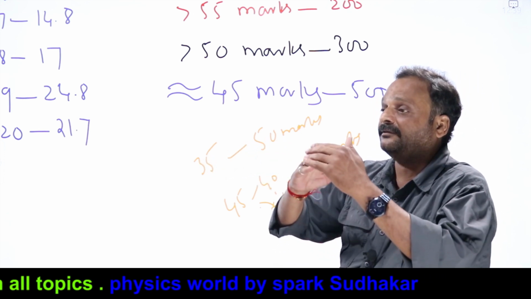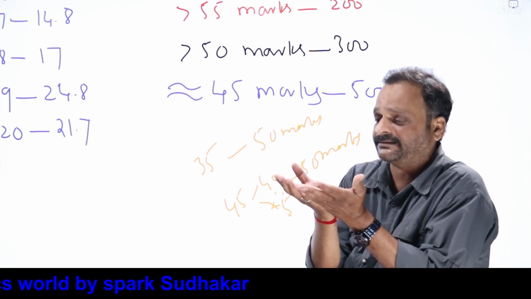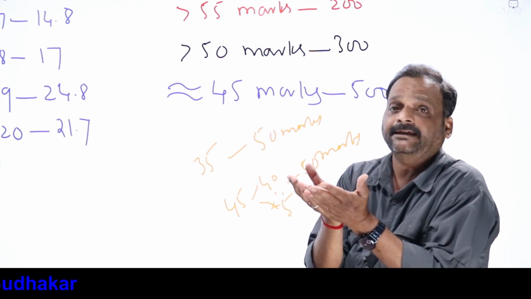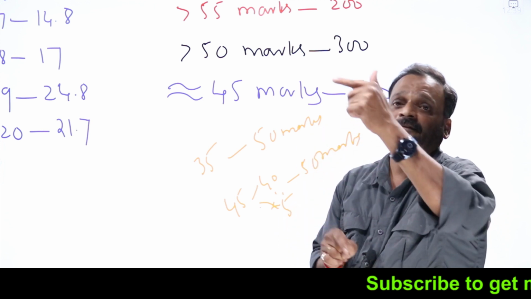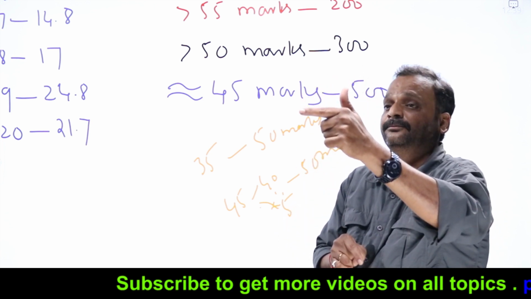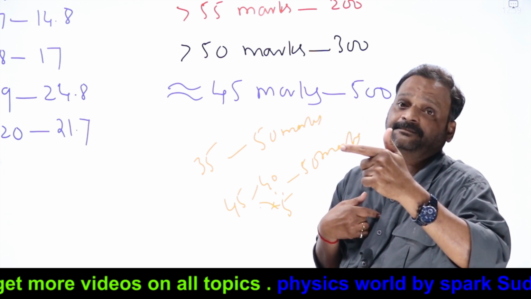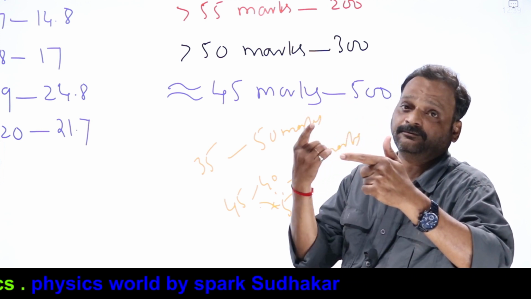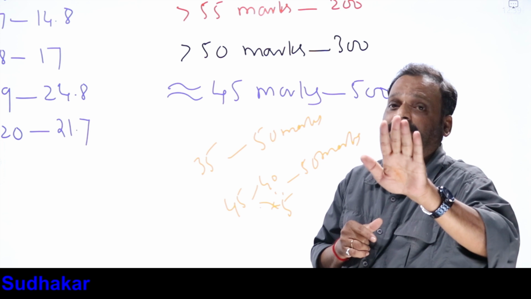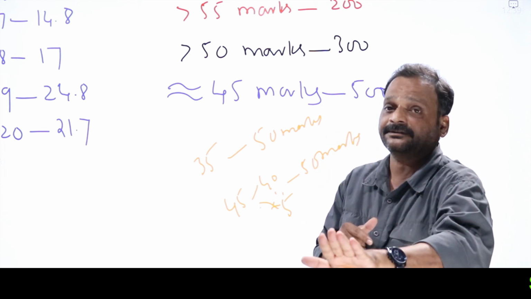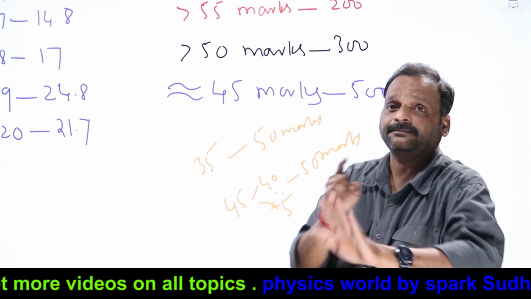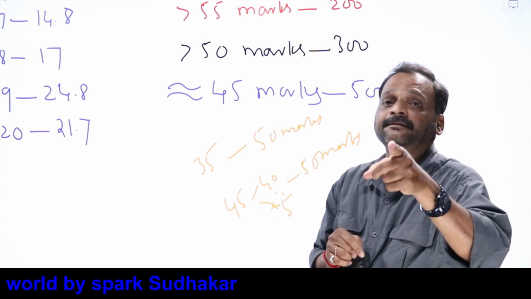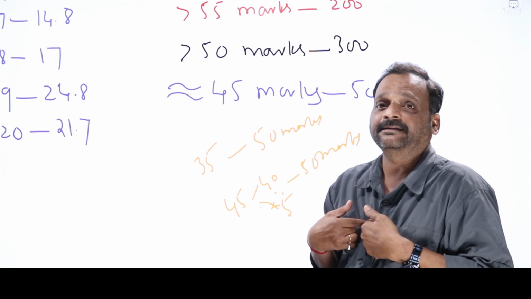Okay, then who will be given the higher rank? When 2 students get the same mark, who will be given the higher rank? Whoever scores fewer negative marks will be given the higher rank. You may get 50, I may get 50, but I have answered more questions correctly than you. You attempted only 35 questions, I attempted 50 questions correctly, but I made the remaining 10 wrongly, such that your mark and my mark are the same. You will be given the higher rank, and I will be given the lower rank.